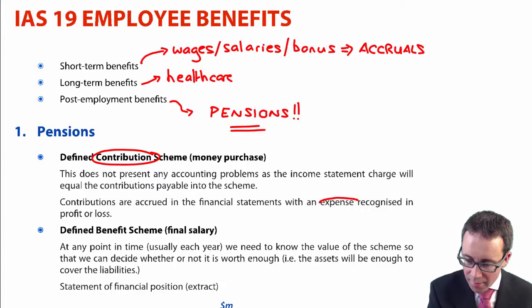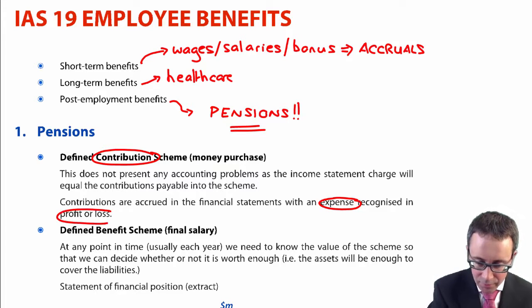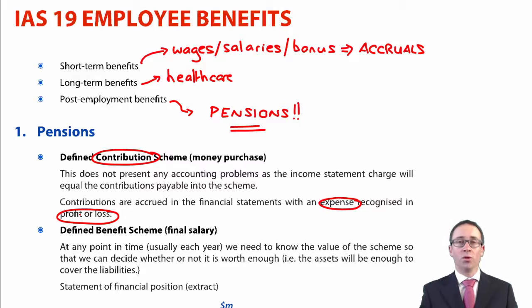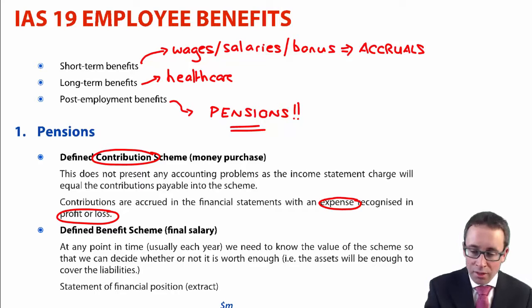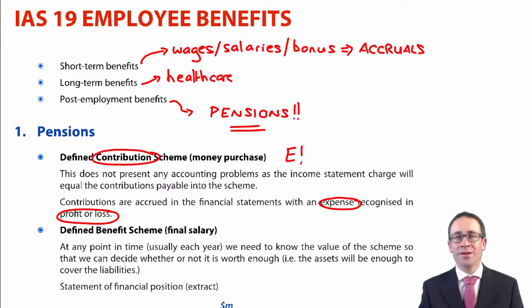You just go through there and recognize an expense. Is it there in profit or loss? Essentially, you credit the bank, or if you haven't paid it, credit accruals and just debit your statement of profit or loss with 5% of whatever your salary should be. So that's ridiculously straightforward. I genuinely don't think that you get a numerical question upon it. I just think it's too easy.